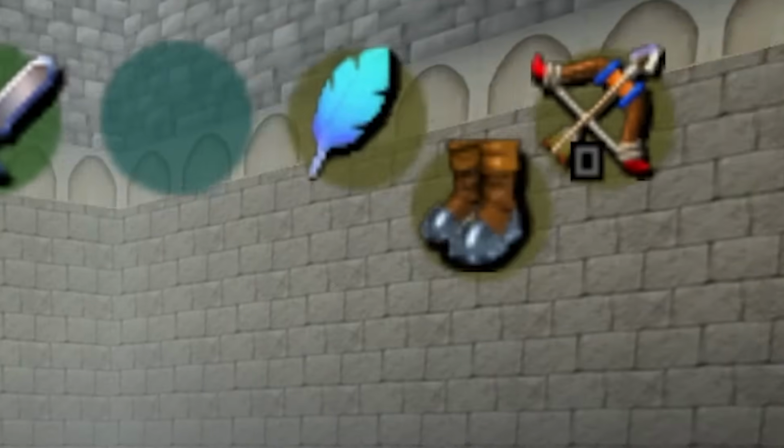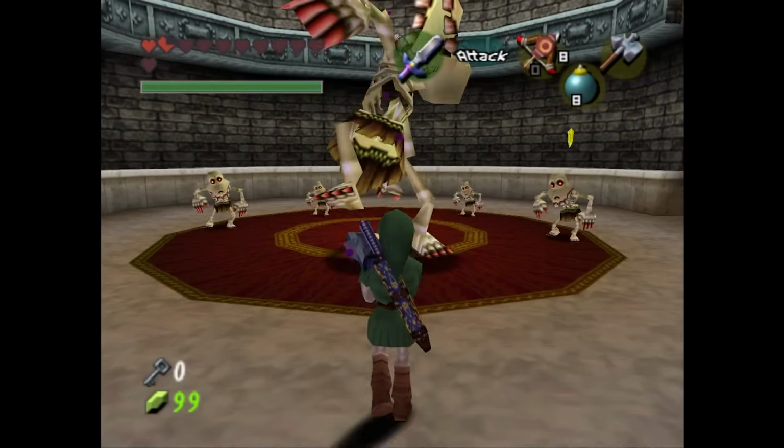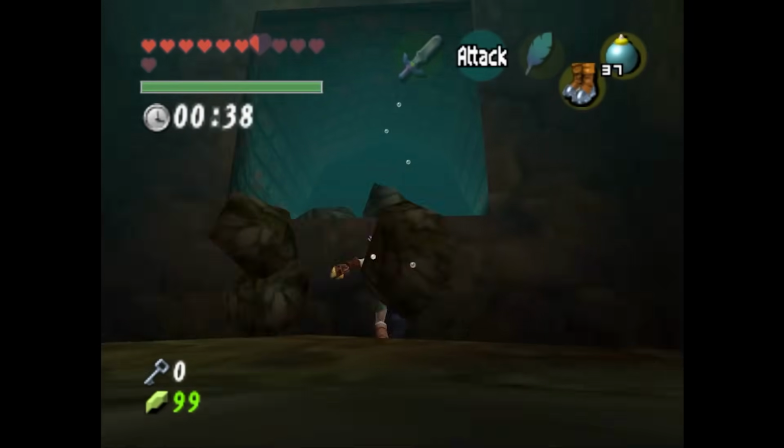Now, this next one is a big one. It's simple, but it is game-changing. You have two sets of C buttons. Toggle between them by pressing down on the D-pad. This drastically cuts down the time you spend in the menu re-equipping items to the C buttons. Six items at your disposal at all times.